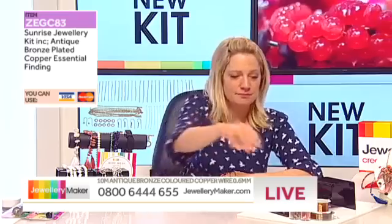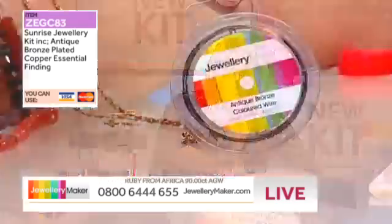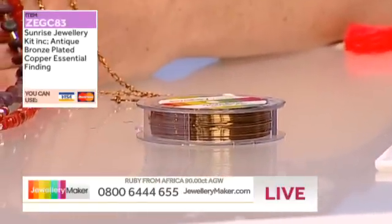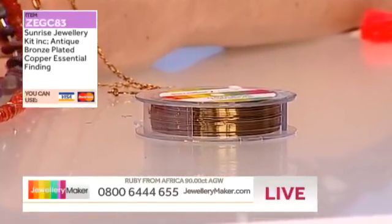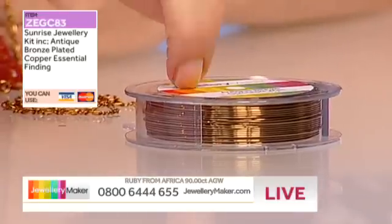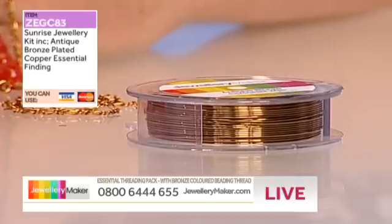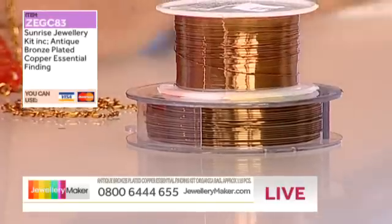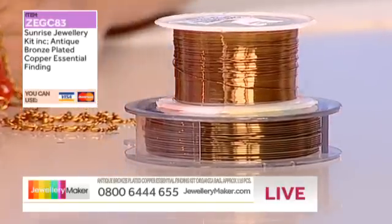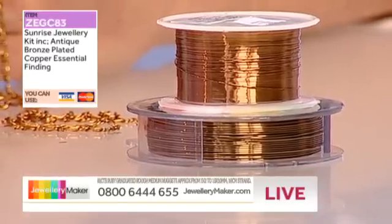You're also going to be getting wire. You've got 10 metres of 0.6mm gauge antique bronze coloured copper wire. Antique bronze wire is like the absolute holy grail of wire here on Jewellery Maker. Every guest designer wants to work with the antique bronze coloured copper wire. 0.6mm in gauge, 10 metres of that, and 15 metres of 0.25mm gauge antique bronze coloured copper wire. Now, altogether, that is an amazing kit, isn't it?